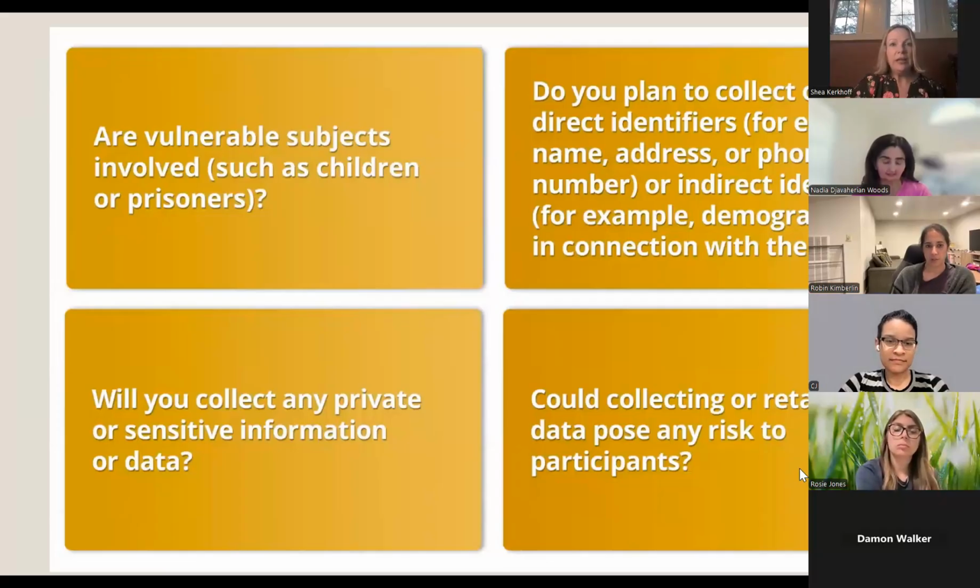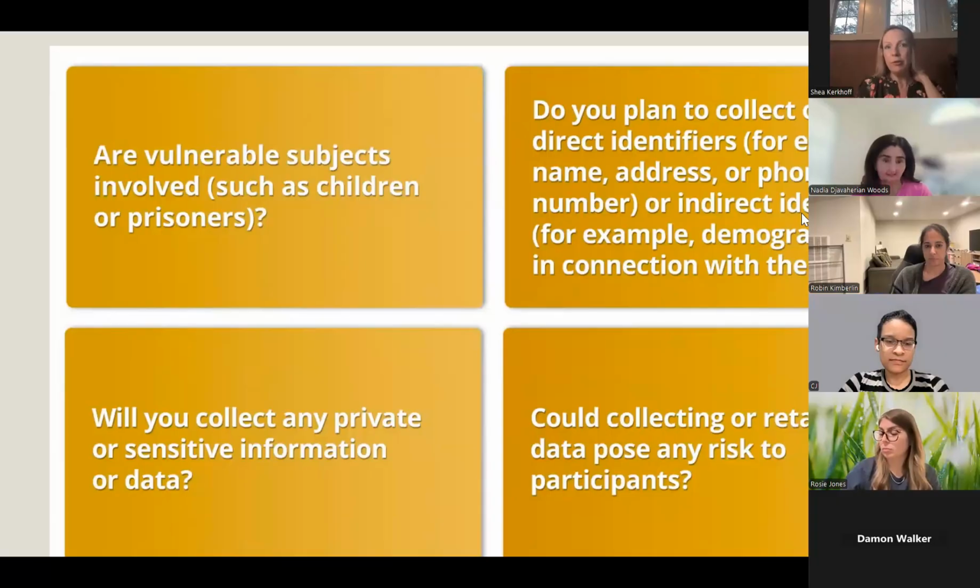So what the IRB is asking in order to determine if something is exempt from the full board review is, are there vulnerable subjects? So vulnerable subjects include, in the United States, the age of 18 and under, and then every country would have their own legal status for vulnerable subjects. Prisoners are considered a vulnerable subject, especially based on the history of abuse that has happened in research. Anyone know other vulnerable populations?